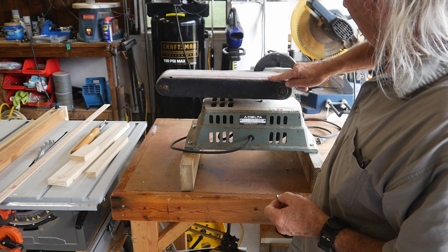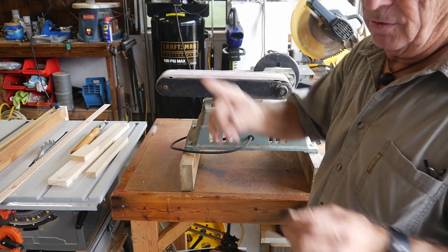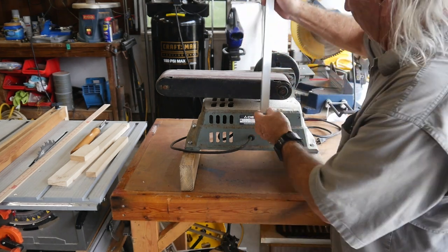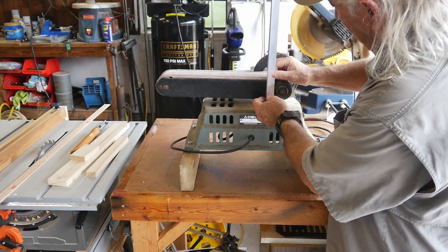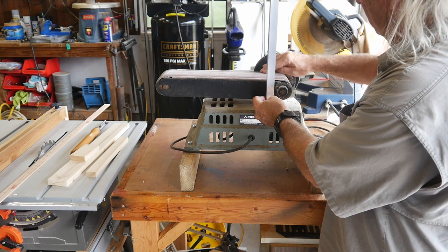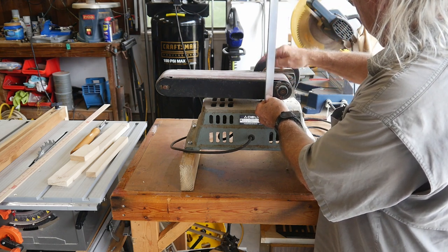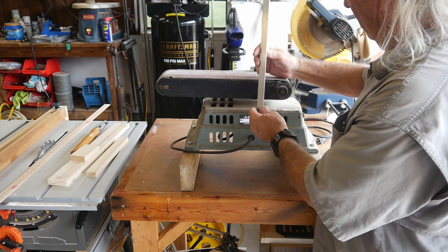The best thing to do would be to take an aluminum bar, put a 90-degree bend in it, and come across here — and voila, you have a fence. The first thought would be a piece of angle aluminum, one-eighth inch — not very thick but it would probably do. Duplicate the holes, put the screws back in, cut it and do a 90, bring it across, maybe slot it a little so it's adjustable.